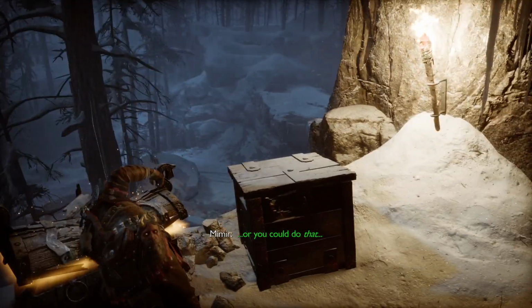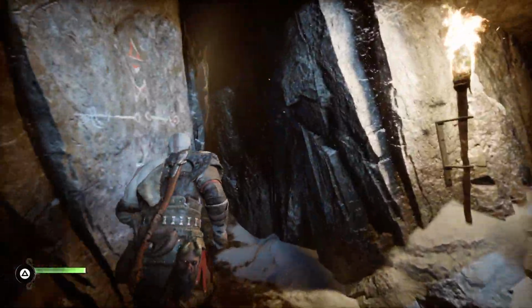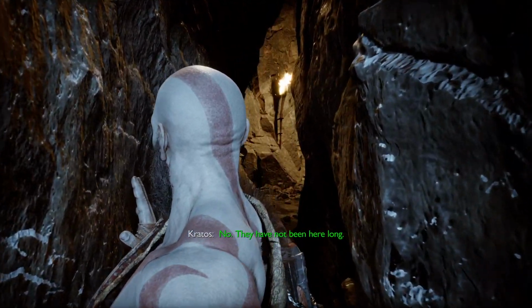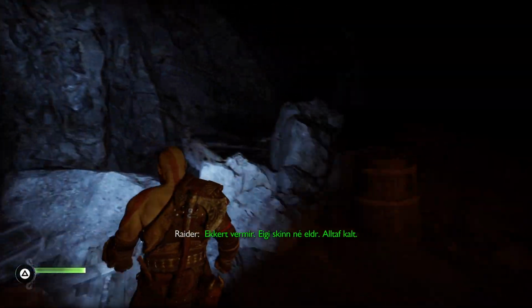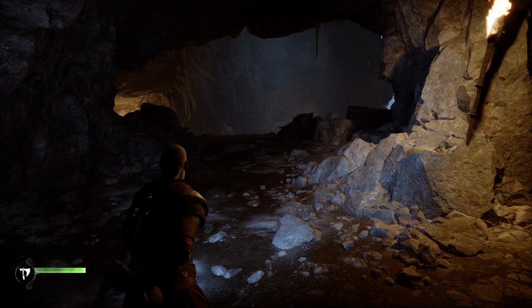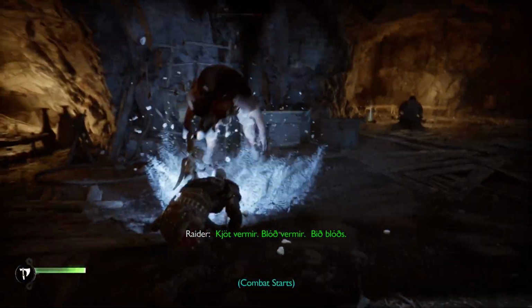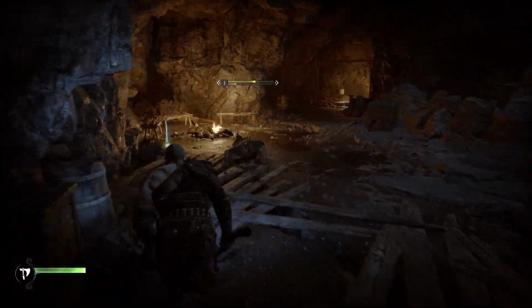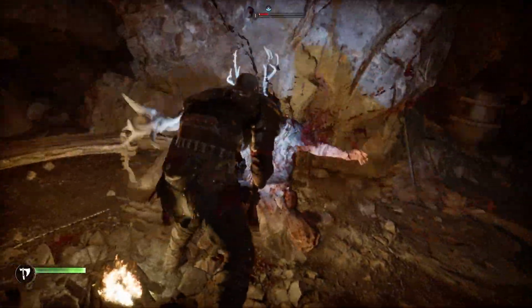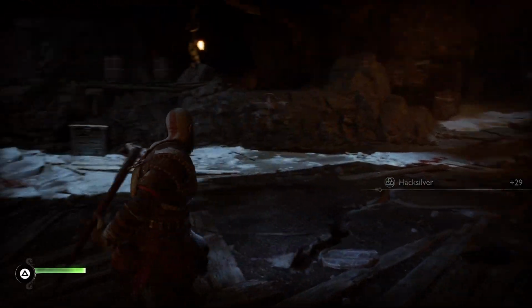Impossible. We don't do quiet. We just break it. Really? Death from above. Sprint off the edge, a ledge, sorry. Once in the air, press R1 to unleash a death from above attack. Oh, whoa! Nah, you missed. I'll drop those. Oh, jeez. That's beautiful, I'm not gonna lie. Oh crap.